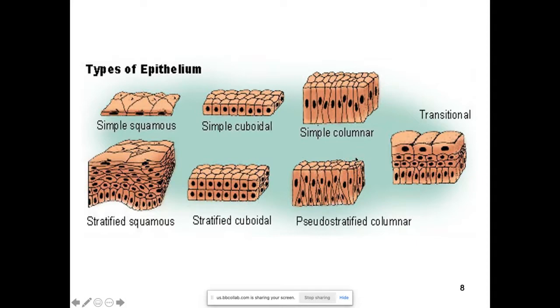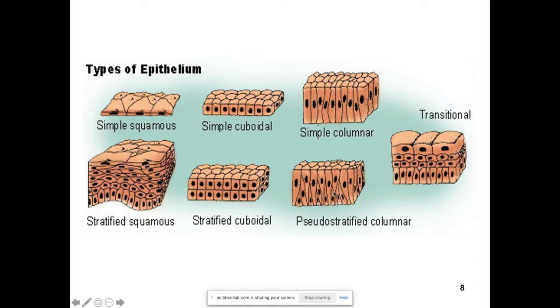Now, let's look at columnar for a second. Notice that on the top, where it says simple columnar, these nuclei are pretty much aligned, just like all the nuclei here. They're all in the center. When you look at the simple columnar, they're in the center of each cell, and they're pretty much aligned. However, if you look at the bottom, look at the nucleus. They are scattered at multiple levels. So at first glance, the nuclei here on top are at one level, but down below looks like one level, 2 levels, 3 levels.